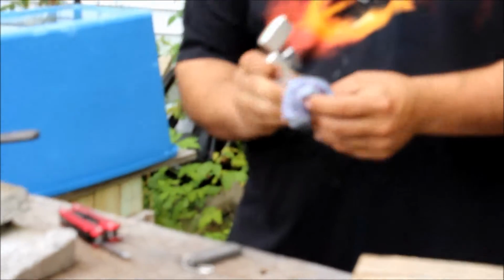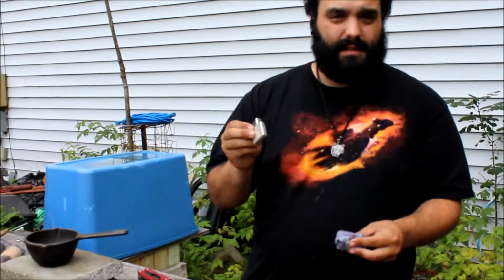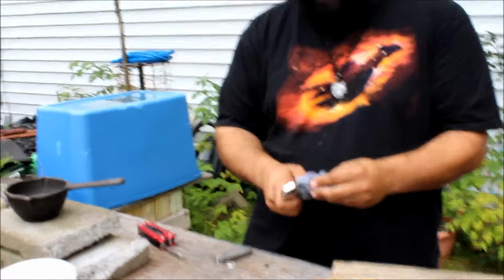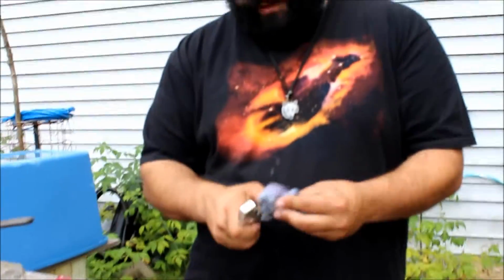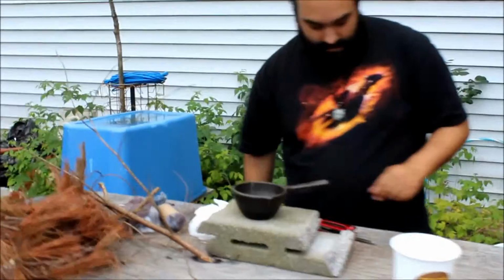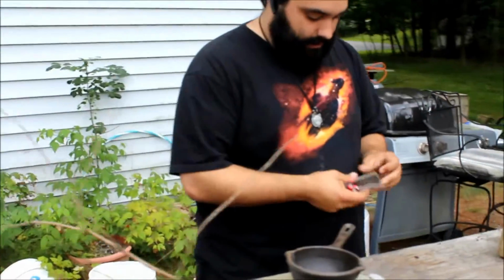Should we soak that in some gas or something? Well, if I had some gas, I could soak the cloth inside of here with gas, or I could soak this in some gas. Probably a little tough with the wind going on here, huh? Yeah, a little bit. But the main thing I'm showing you guys today is how to do it with a magnesium striker.